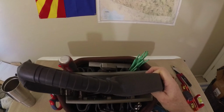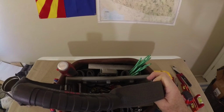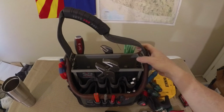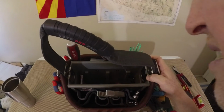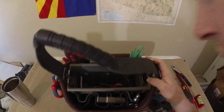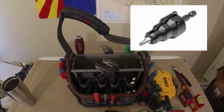Okay, where's my deburr tool? Crap, I left the tool at work, damn it. Oh well, no biggie, unless it's in here. I left it on the drill. Okay, anyway, left it at work. It's basically a deburr tool. I'll put a picture down somewhere up here.